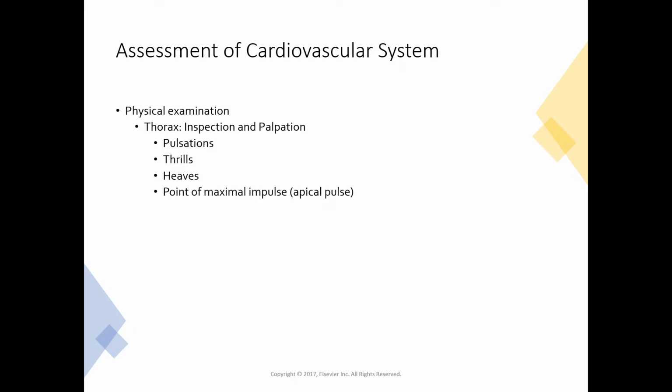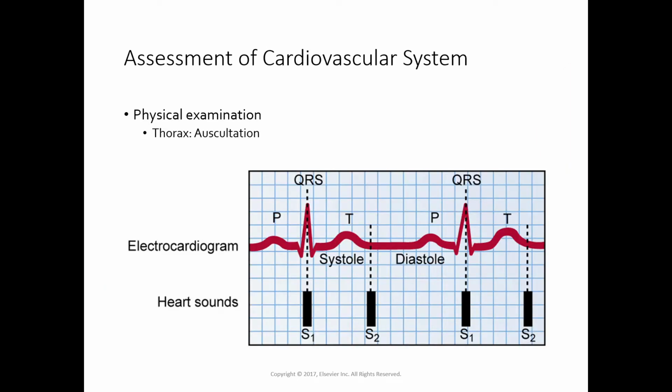All right. Heaves are sustained lifts of the chest wall in the precordial area that can be seen or palpated, both of them, right? They could be caused by enlarging of the left ventricle, which is a problem that we see in patients that are having increased systemic vascular resistance. Normally, you won't see any pulsations there or feel them. All right, we're not going to go into this right now.